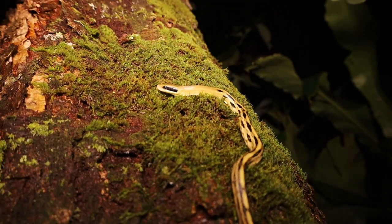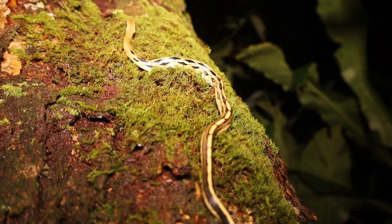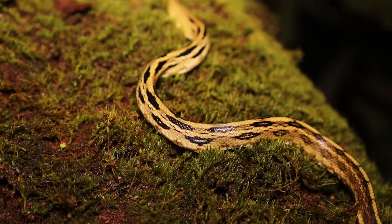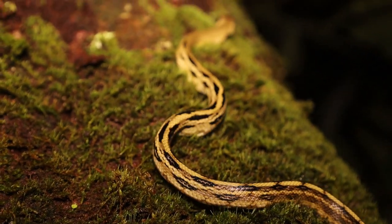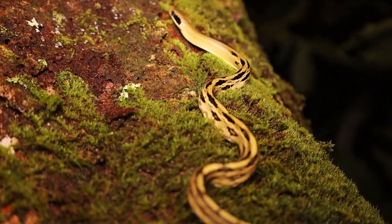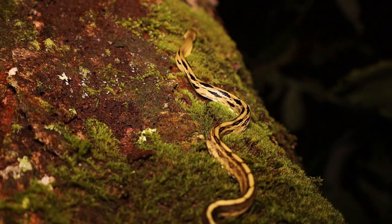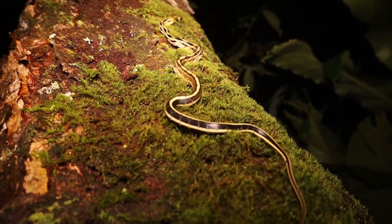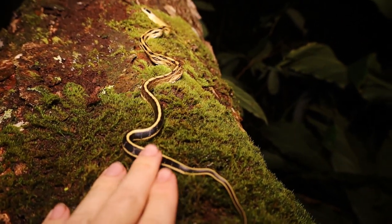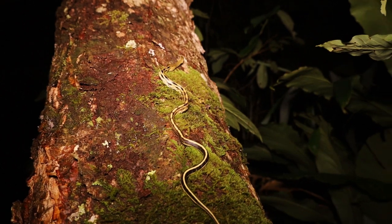He is just going up this perfectly vertical, really tall tree — we're going to let him cruise off. One of the main differences are those diamond-shaped spots along the body, which the cave racers don't have. Harry, which ones do you think are nicer? He prefers these to cave racers. The Blue Beauties are probably my favorite — and interestingly, one subspecies of these, the Blue Beauty rat snake, was actually my first snake I ever bought. Look at that tail rattle going, and the way he's just scaling that tree.